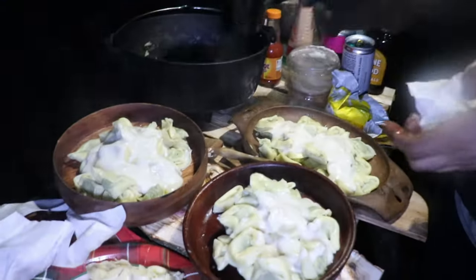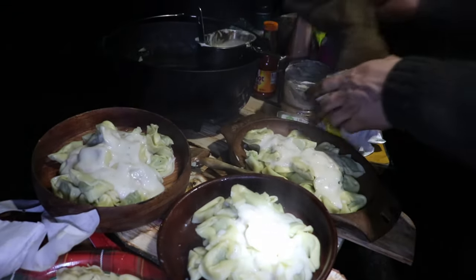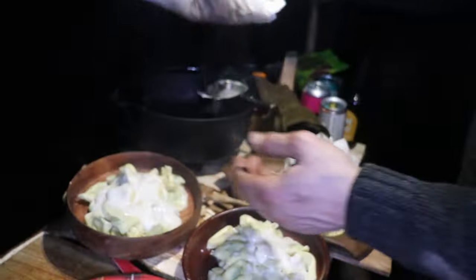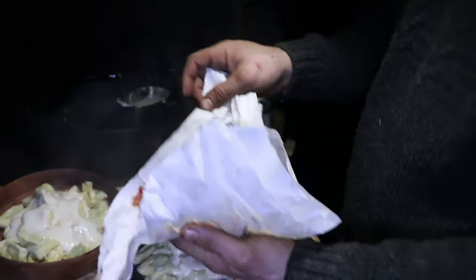We've got some spinach and ricotta stuffed pasta with carbonara sauce. It's about to get a whole lot better because we've got so much leftover bacon. I think everybody overpacked bacon. Well, that's the one best thing to overpack. Yeah, agreed. Show me some of that.